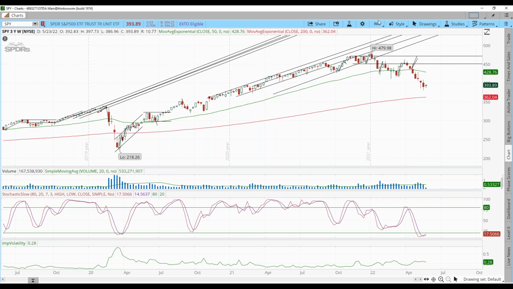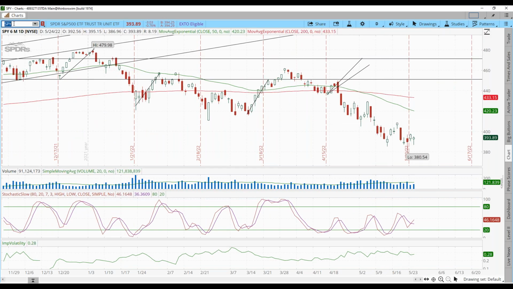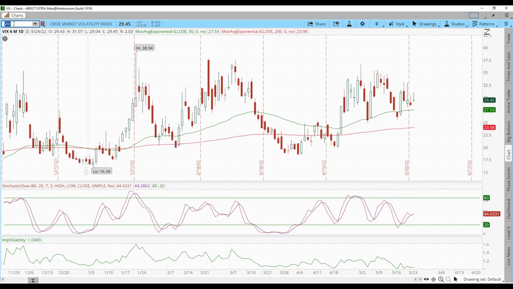Okay, so let's talk about the VIX. Let's go to a 6-month daily chart on the VIX. If you notice, this was actually quite a de-escalation right here, where the market was recovering. It kind of bottomed out and it went up. And it gave a sign here and it gave a sign. Either one of these, this was a little early, but anywhere in this zone, that was not very straight.